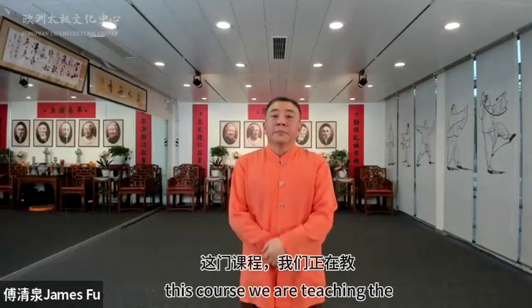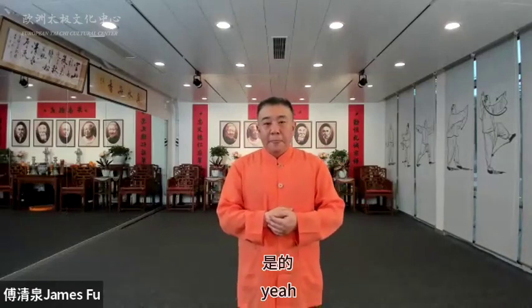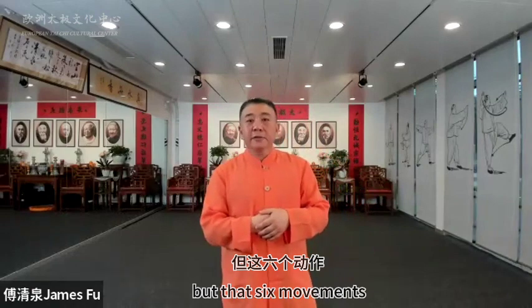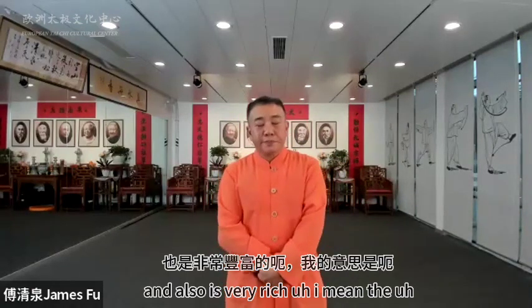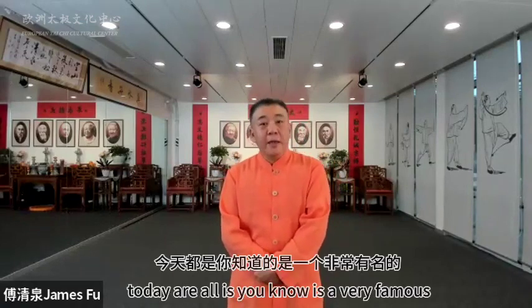So this is the course we are teaching, the beginner's class for Yang Style Tai Chi. So you get a feel and a touch of Yang Style Tai Chi. And the movement is very little, only eight. Except the opening form and the closing form, only six movements. But those six movements are very important movements, and also very rich, important movements of Yang Style Tai Chi. Like single whip, white crane, knee brush. They are all very famous Yang Style Tai Chi movements.